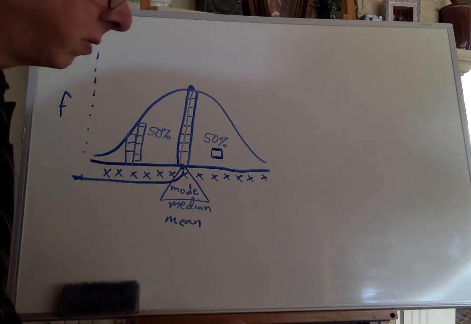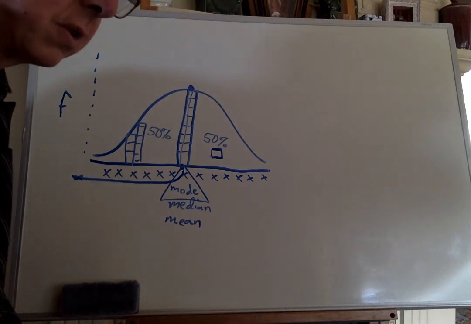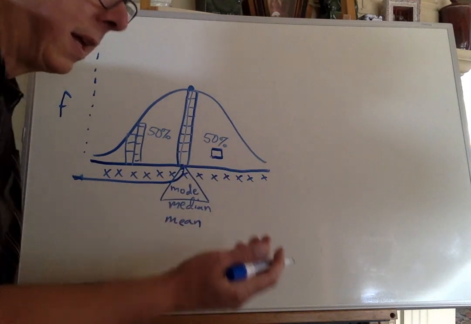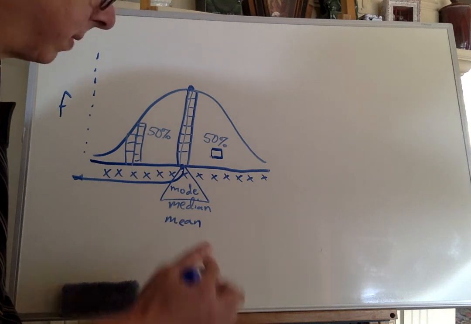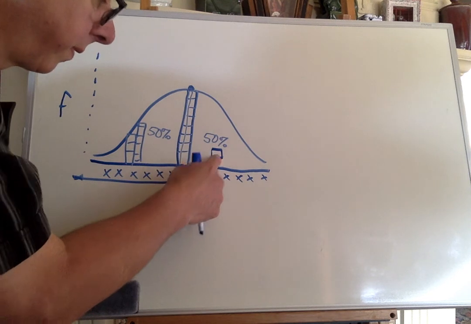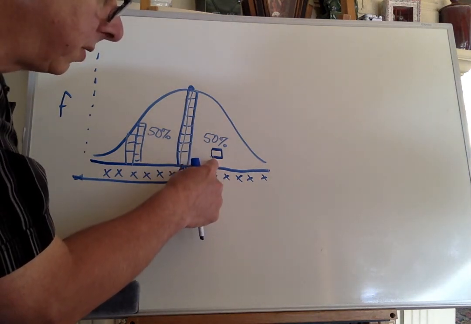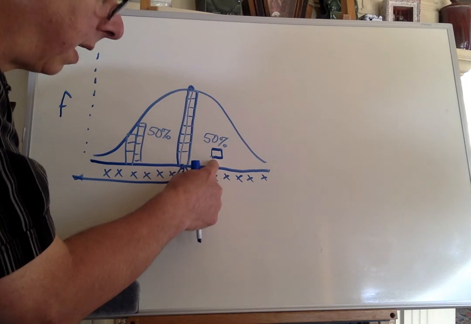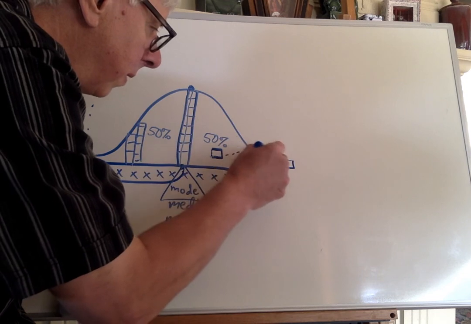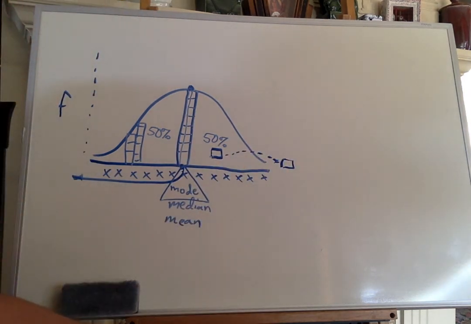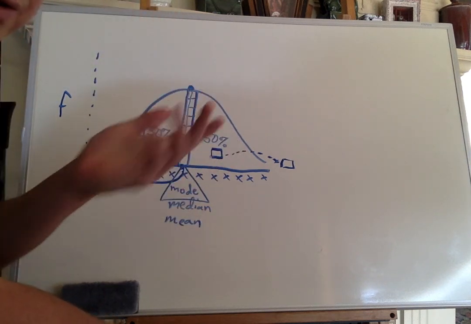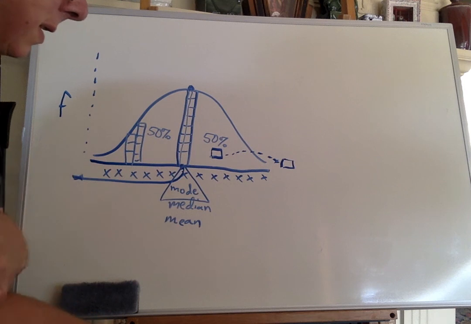And what I'm going to do is I'm going to move this block. I mean, if you need an example, let's say the person has a score of 127, right here. I'm going to, let's say, add 20 points to their score. I'm going to move them out to here. So now they might have a score of 140. I don't know. It doesn't matter. I'm just increasing their score here.